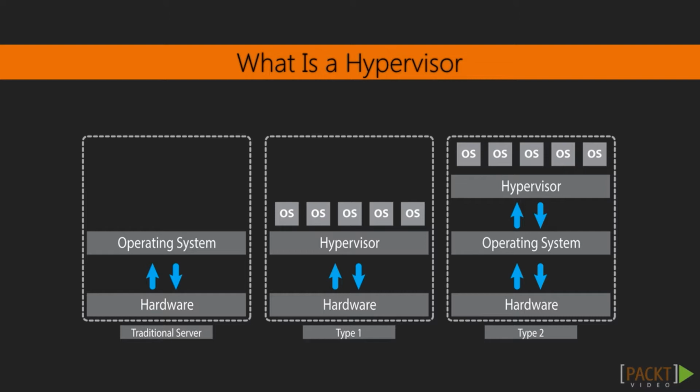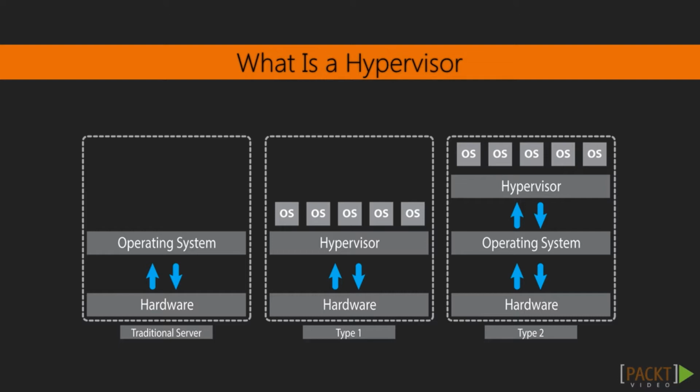The Type 2 hypervisor is said to be such because it relies on or is dependent upon an initial operating system being loaded onto the server before the hypervisor can be installed and run. Examples of Type 1 hypervisors are VMware ESX, XenServer, and KVM.